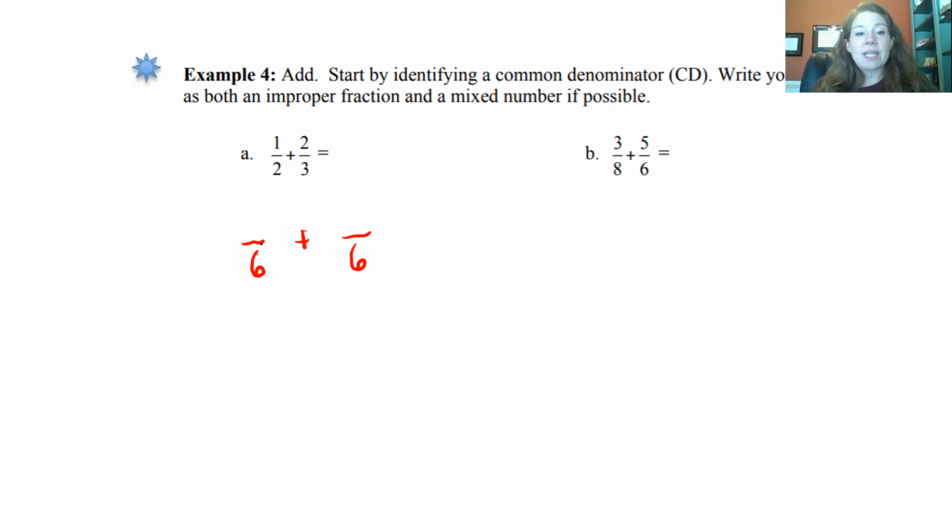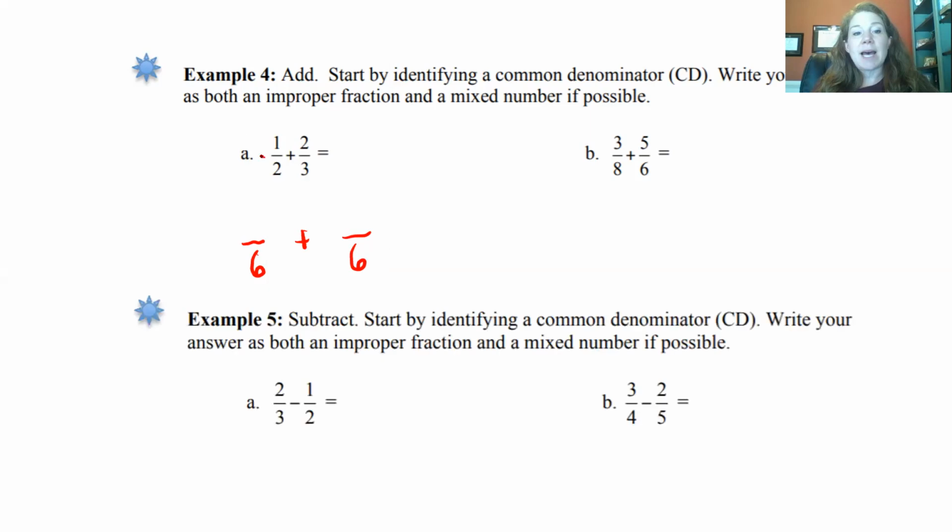All right, now you can never, ever multiply or change the bottom number without changing the top number because we don't want to change its value. So how do we get from 2 to 6? You get from 2 to 6 by multiplying by 3. Well, if we multiply the bottom by 3, we have to multiply the numerator by 3. We have to multiply 1 times 3.